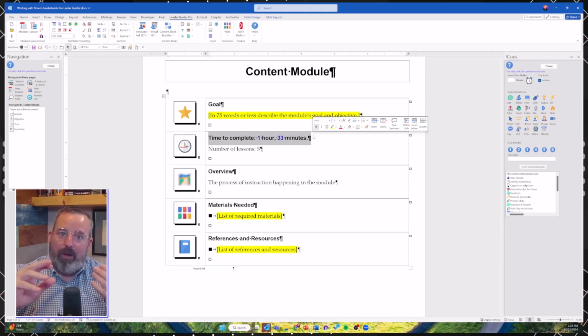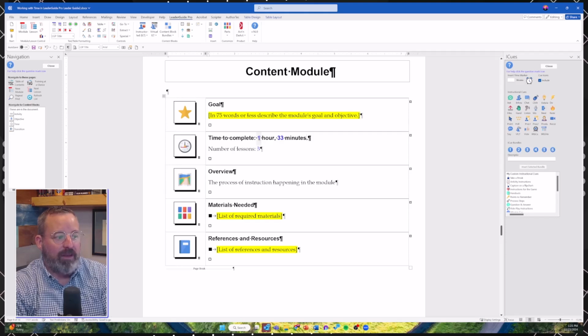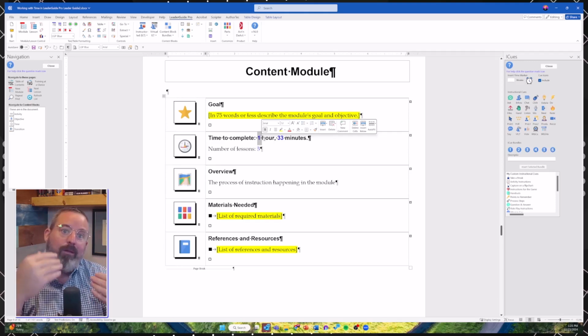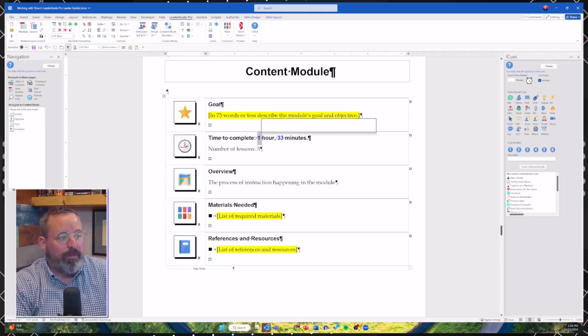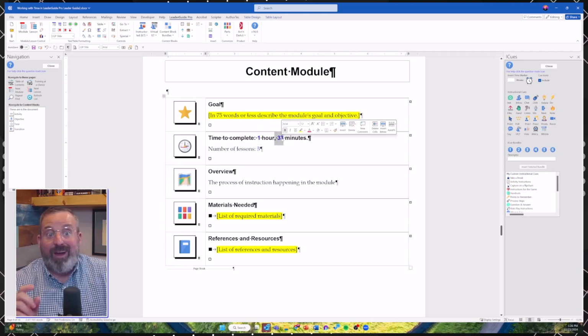I don't recommend it, but if for whatever reason you didn't want to put time in at the lesson level, and again, I'm going to stress that it's a way to make sure your program never runs on time, you could come in and just type in, in the blue, how many hours, how many minutes, and you're going to keep it that way. I will point out that at the lesson level, the content block level, or the module level, the lowest denominator is 1 minute. So you can't say this is going to take 30 seconds. When we're putting in time, it's a minimum of 1 minute. For modules, we would just type in those times if you weren't doing it at the other level.